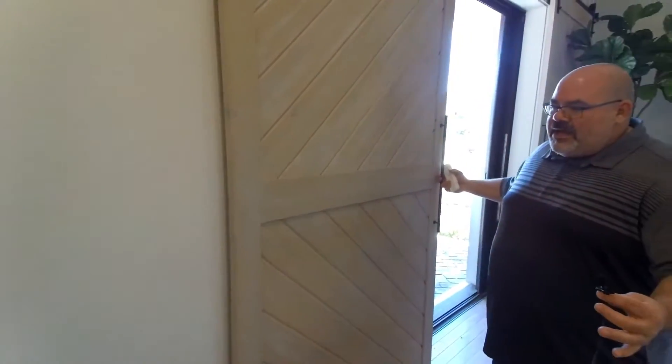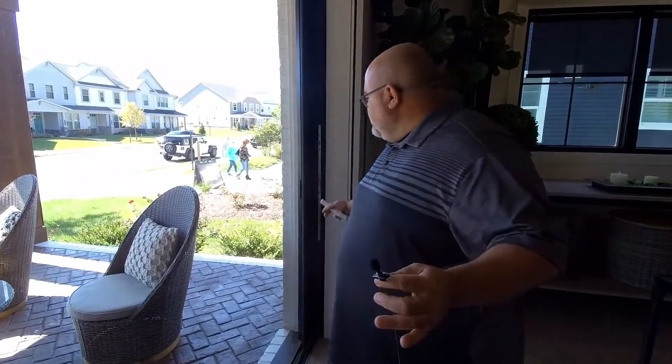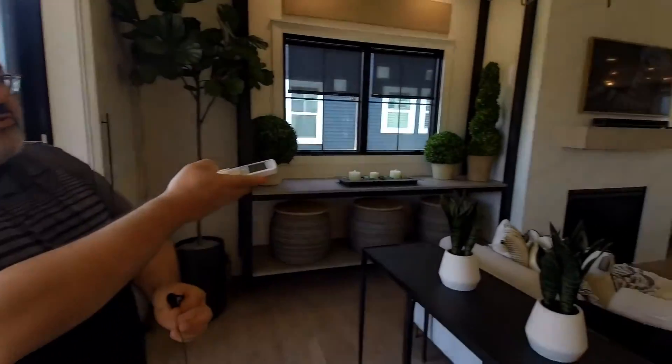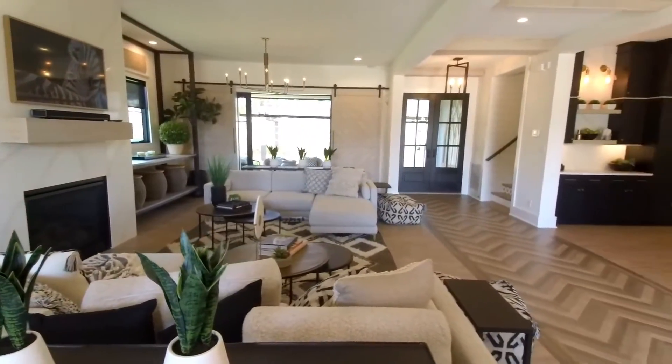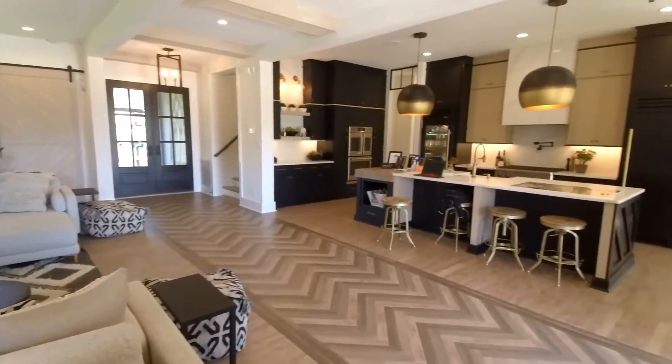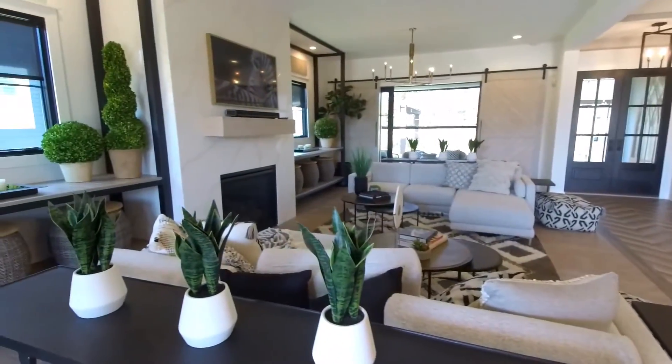So these are barn doors. These do pull across for privacy at night. Now what we used in the middle are glass Pellebrand pocket walls — these are glass walls that just open and slide. They do lock for security. There is also a screen; we live in Virginia so you better have a screen on the front. You can screen this fully. And if you look in the back, you'll see that I'm dropping those screens with the remote control. So if you have the front screen and those back doors open as well — back screen — you just have one big screened-in area. That is amazing. Different for Richmond, that's for sure.